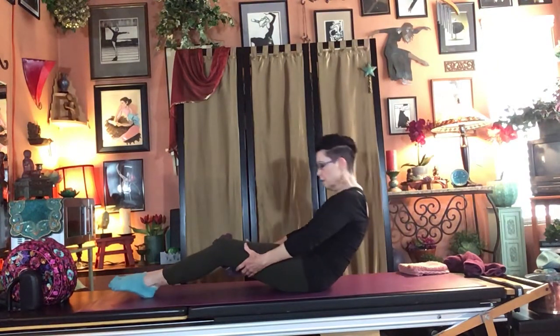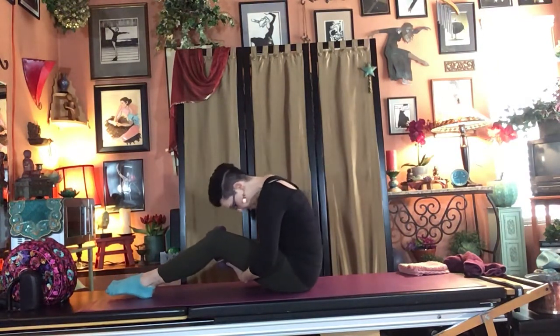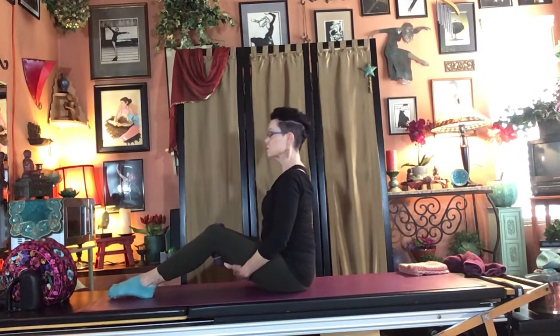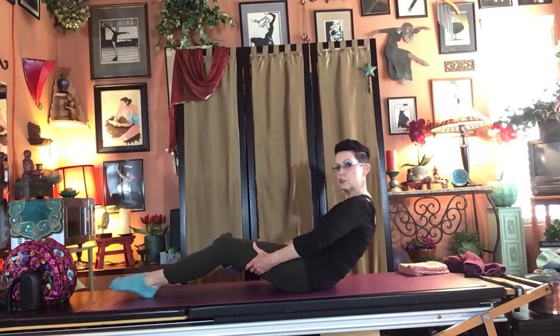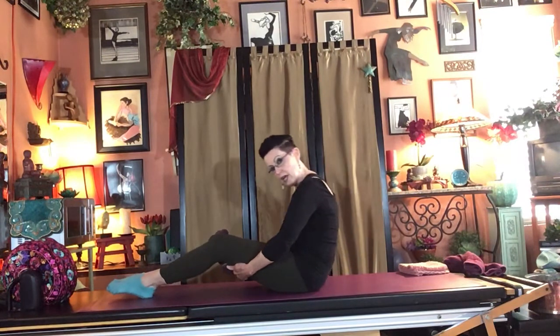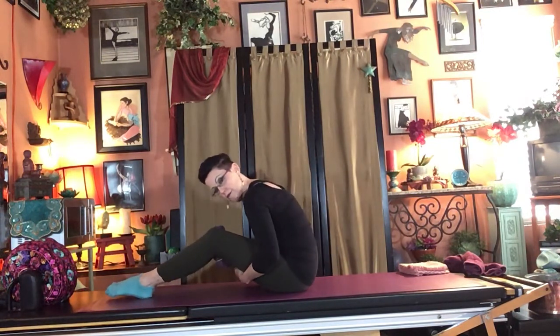And then deepen the belly backward to curve forward over the sitting bones. Forehead towards your knees. Rock on those sit bones, unravel up. Inhale, hollow up and back C curve, scooping it out, but shoulders down. Inhale, belly pulls back. Remember, only go as far back as you feel comfortable going without losing the connection with the abdominals. You don't want to hunch the shoulders or let the feet come up. Always work for precision. Inhale, scoop and curve.